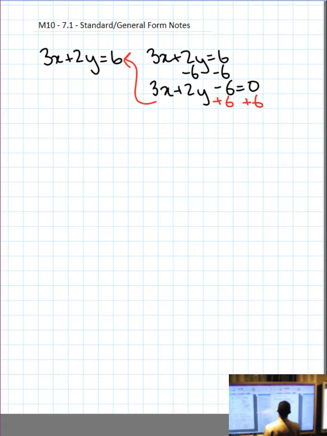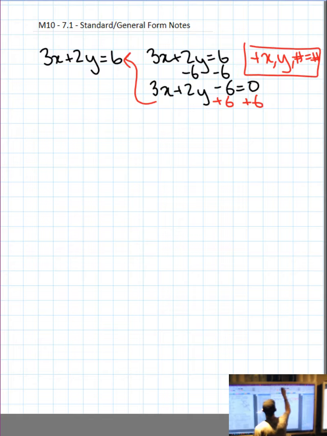General form is if you have a positive x term, and then in the order of the y term, then the number, or equals the number. So here we have a number then x, then a number then y, then plus or minus a number, or equals a number: standard form or general form, whichever. So we want to try and find intercepts, and we're going to do that by making a table of values.